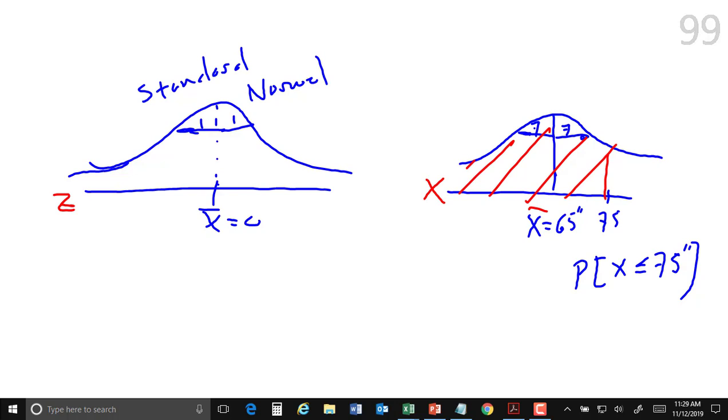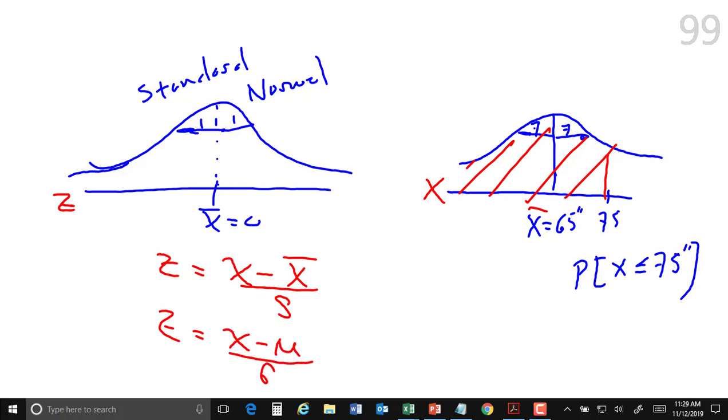It's called a standardized equation for solving for Z. Z is going to be equal to any particular x, minus whatever the mean is, divided by S. If you're using population values, then you'd say X minus mu divided by sigma. The top portion is the standard normal bell curve, if you will.